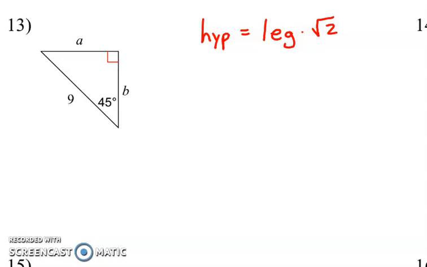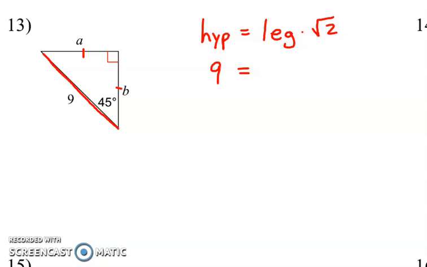So we need to set that equation up, and then we can plug in values that we know. Okay, so let's take a look at this. The triangle is a right triangle, and the hypotenuse across from that right angle is 9. So I'm going to plug in 9 as my hypotenuse. My legs that I've got listed as A and B are going to be the same because it's an isosceles triangle, right? So it doesn't really matter if I'm solving for A or solving for B. It's going to be the same value.